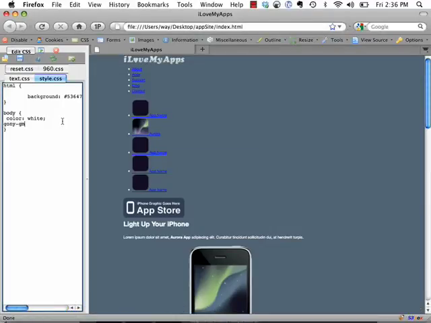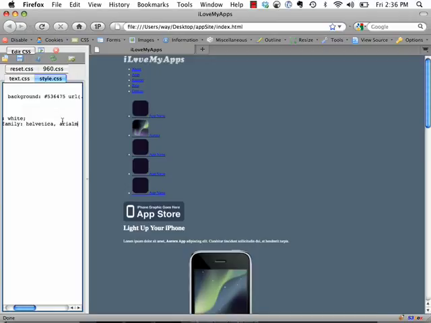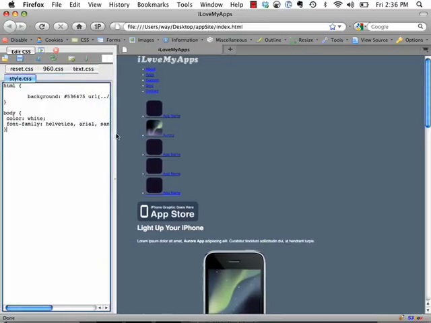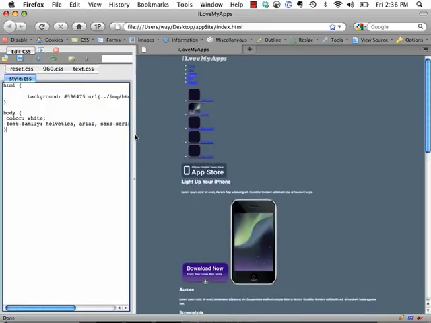Next step, font family. Sean is using Helvetica, and Arial is very similar, almost to the point you can't tell. And we're going to fall back. So what I'm going to do is make this a little bigger and zoom out even more. So now we have white text, and now let's do some general styles. The first one, A, we're going to make sure that color is white too, because by default, browser styling will override the body styling and give it that blue color. So we're going to do that.